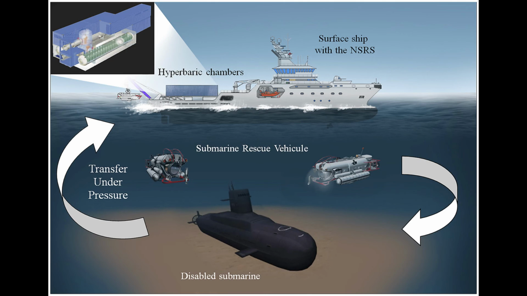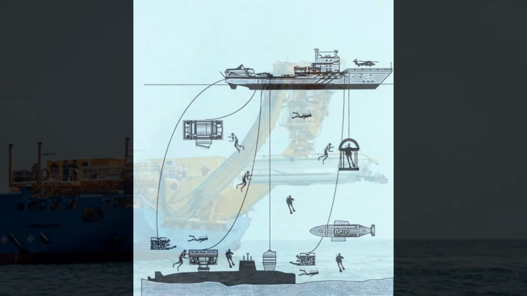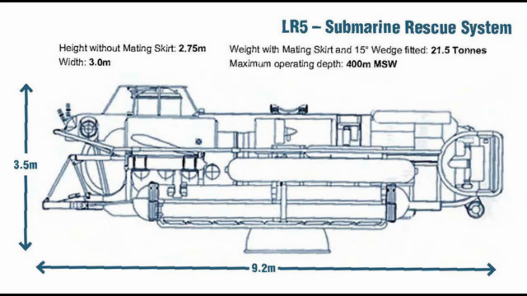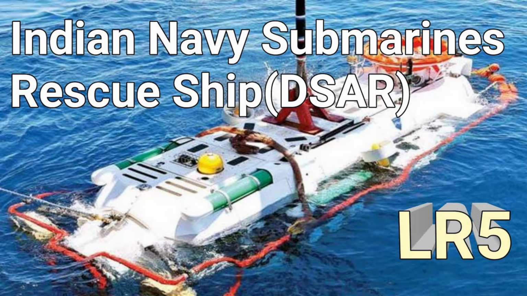Rescue attempts from the surface must occur quickly, usually within 48 hours of the accident. Attempts will typically involve trying to get some type of rescue vehicle down to remove the crew, or to attach some type of device to raise the submarine from the seafloor. Rescue vehicles, including the mini submarines called the Deep Submergence Rescue Vehicle, which is also known as DSRV, and diving bells, are used to rescue.